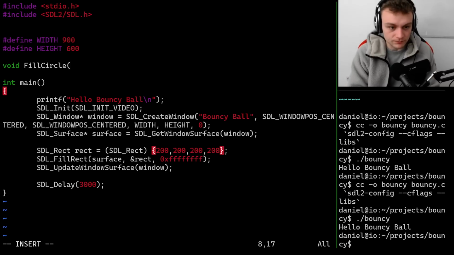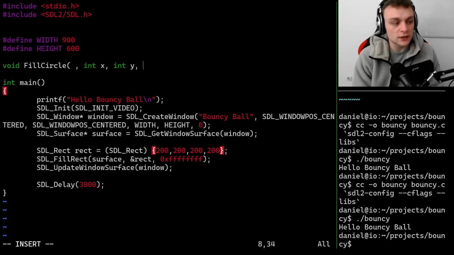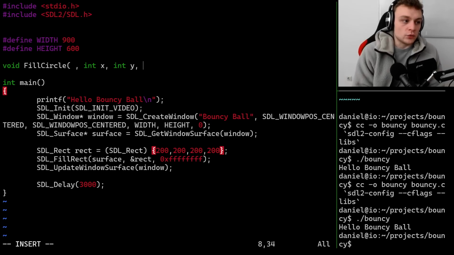Fill circle. The circle is defined by an integer that is the center coordinate. Oh, no. Let's just call it x, int y, and a radius.